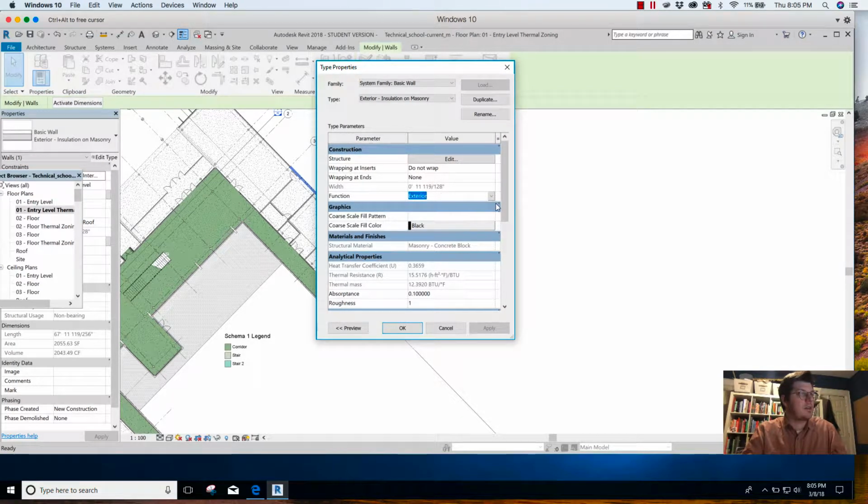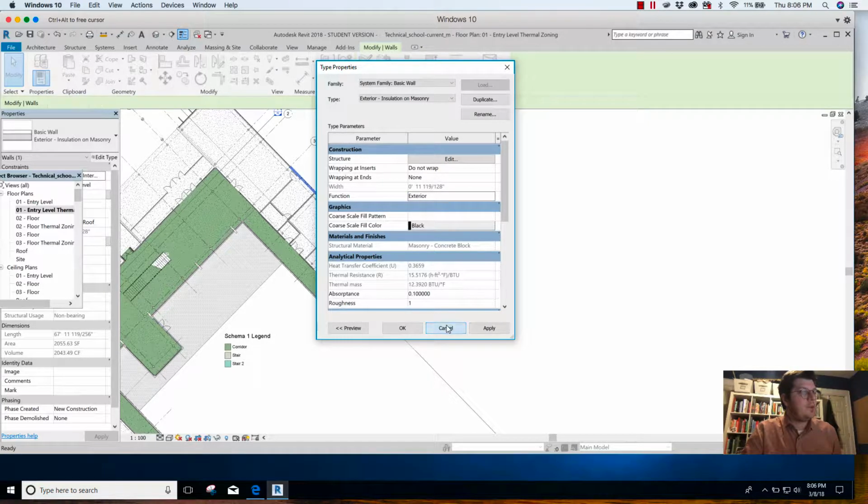If I select this, we see that I have seven different options. So if you have a core shaft wall, you may want to change it to that, but the key here is to make sure that within your wall family, we have interior and exterior properly set up and properly modeled.